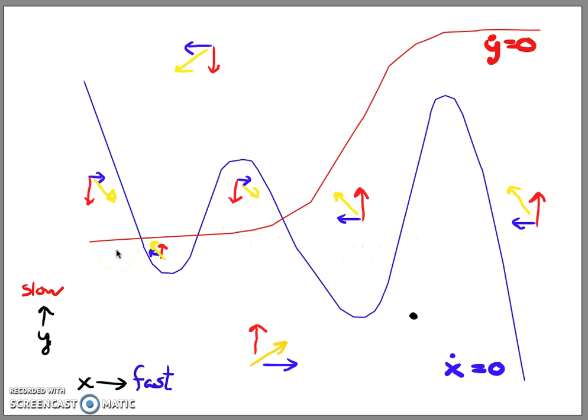So the rule is that trajectories will be essentially horizontal, close to horizontal, whenever the state of the system is not near an x null line. For example, if we wanted to ask what would happen to a solution that began at this location, so if this was the initial condition for our nonlinear ODE, we could ask what direction would it go? How would the state of the system evolve as time moved forward?